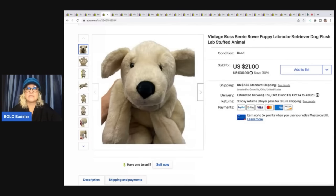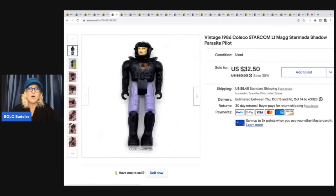This one right here is so cute — it's a vintage Raspberry Rover puppy Labrador. It sold super fast, and I think it's because of my picture. I learned that trick from Donatella Botolino: doing a close-up shot of the item makes your listing stand out. I sold this guy for $21 and the buyer was all in for $30.49. He came from that garage sale where all the plush was 25 cents each.